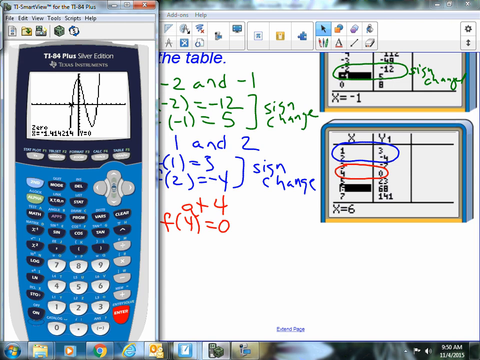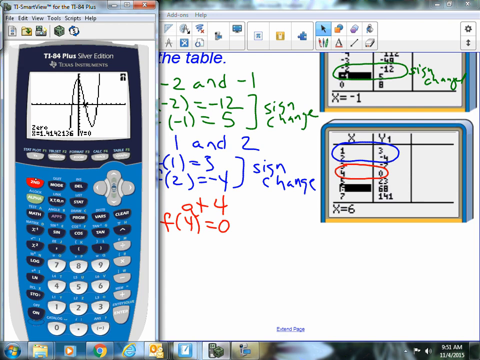To get the other one, just go back to second trace, go to number 2, we want our 0, and anywhere to the left of this next one, it doesn't matter, and then anywhere to the right of it. We're just giving the boundaries, and then we do our guess and press enter. And there's our 1.414. Now, if you wanted to get the other one, you could definitely do the same thing. I know it's crossing at 4, though, so I probably wouldn't take the time to do it, but the calculator will give you that as well.